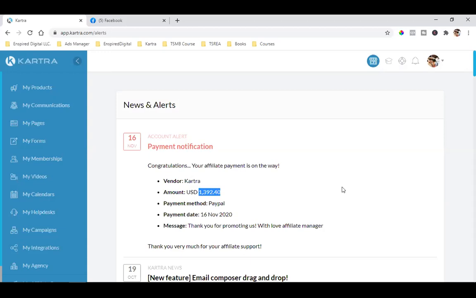Yeah, but do you realize how many massages I'd have to bust my ass for just to get that amount? I know. And even me, you know how many clients I have to close to even try to make that. So that's what I'm in this for. I want to make sure that you're successful with Kartra, so you keep Kartra, so your business explodes, my business explodes. And this is just one of my income streams. I love this income stream. Every first of the month I start with that money.